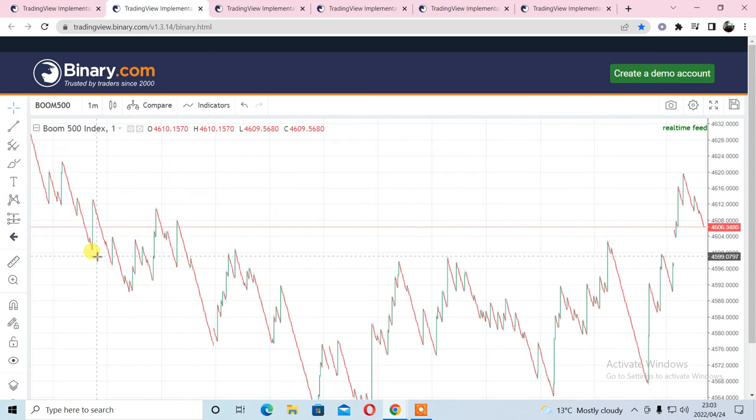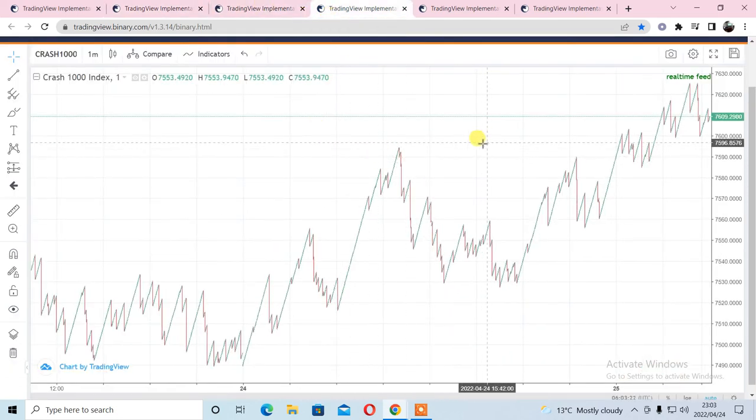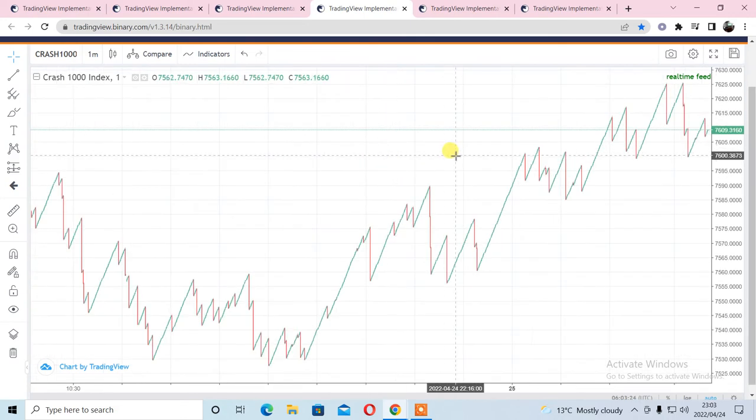So the key word is within, guys. Okay, within. So it doesn't mean after every 500 a spike will happen. It can happen within 2 or 3, but it doesn't exceed 500. That's what it means. Okay, so let's move on to the Crash 300 instruments. The same terminology applies. It's just that we move in the opposite direction.